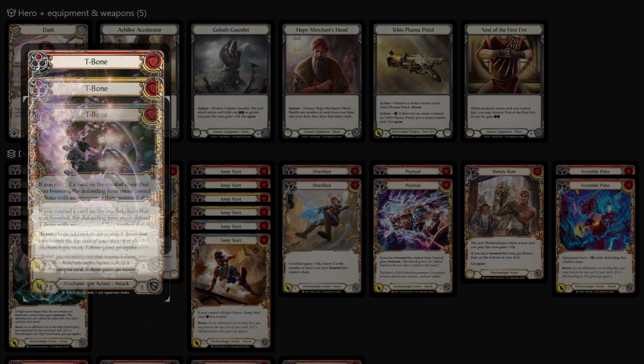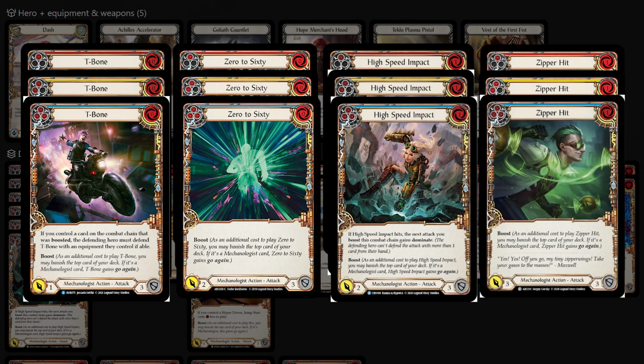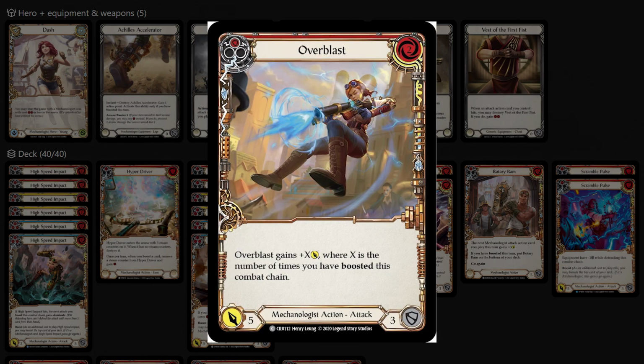The core of the deck is cheap boost attacks. We run a total of 24 0 and 1 cost attacks to enable our main win con Overblast. If we can boost 3 times before playing it, it is an 8 for 2 and can often catch our opponents by surprise.